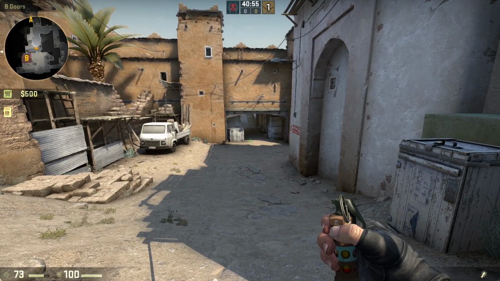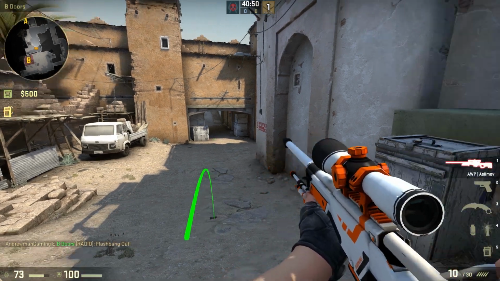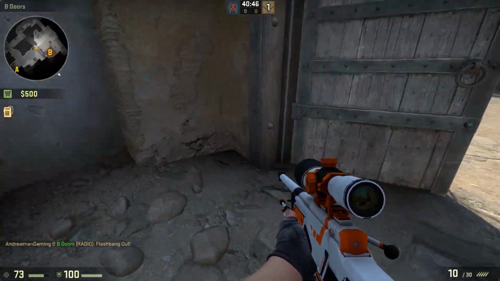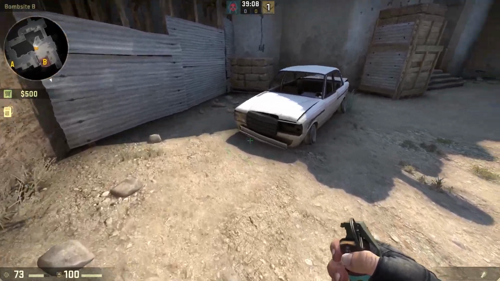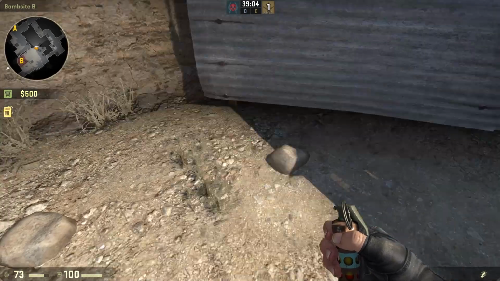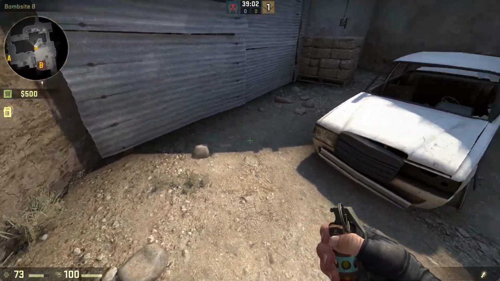Before I show you this flash, you have to know how to toss grenades. So what you want to do is hold right click and toss just like that. It does a wimpy little throw, and that's what we're going to be using for this one. Back to the flash, what we're going to be doing is standing in front of car, kind of halfway between car and this wall right here. So just stand kind of halfway. It doesn't really matter how close you are.